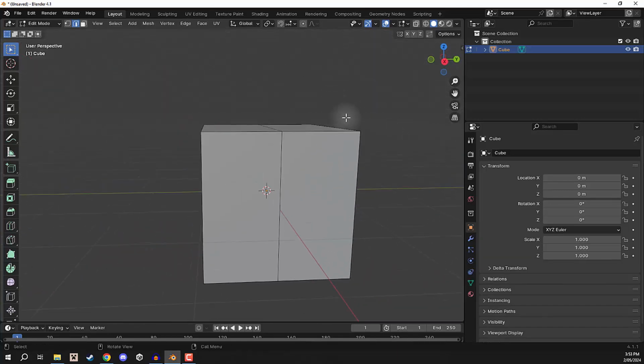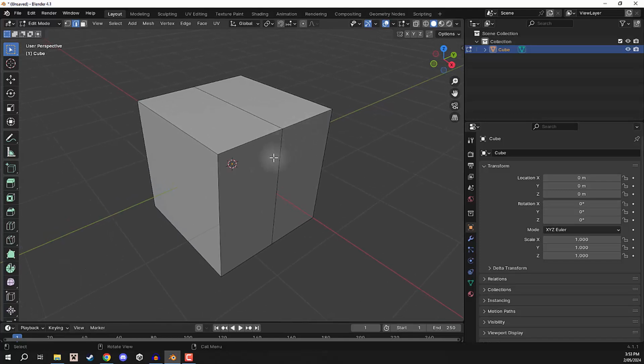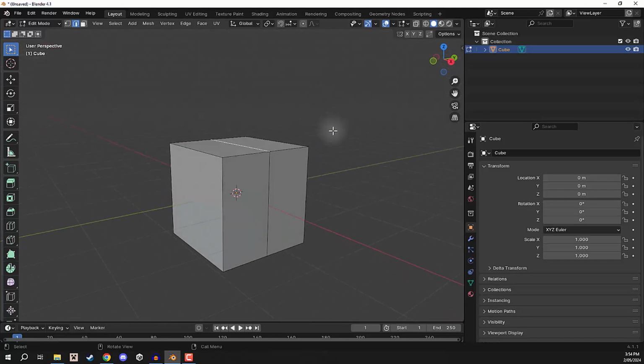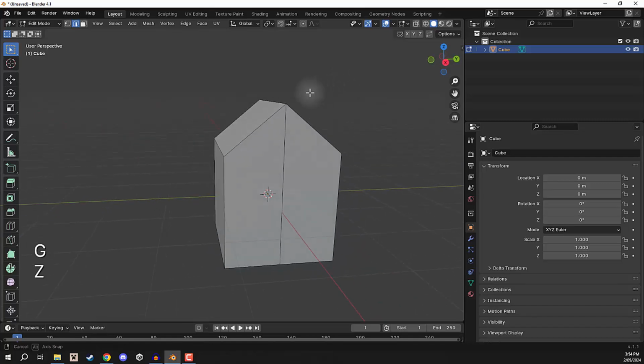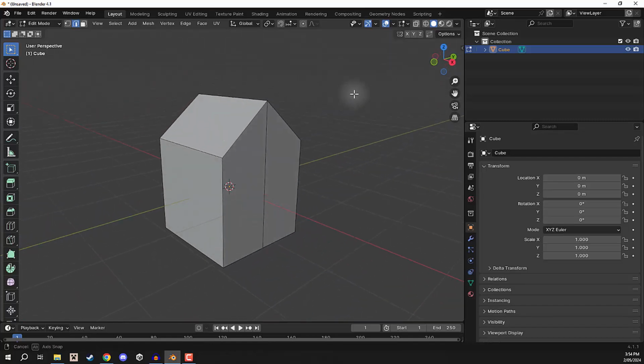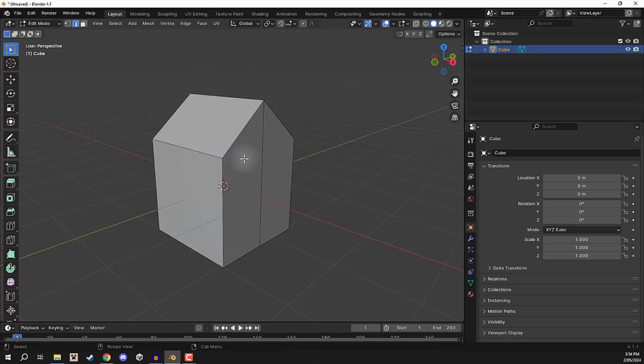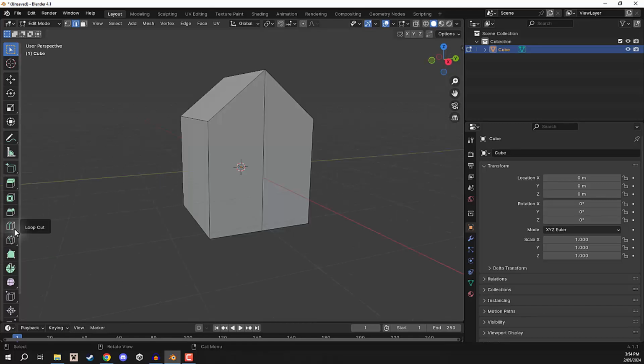And what we have here is basically a new edge in the middle of our cube. So if we select these edges and then modify their positions, you can see that this allows us to basically not necessarily add new geometry to our cube like the extrude tool, but it allows us to add more resolution, which allows us to then modify it in more unique ways. Now let's go back to the loop cut tool. But instead of clicking it on the toolbar here, we can instead use the keyboard shortcut Control R. Now Control R is going to enable the loop cut tool, and as you can see, when we hover over, we have this appear here once more.